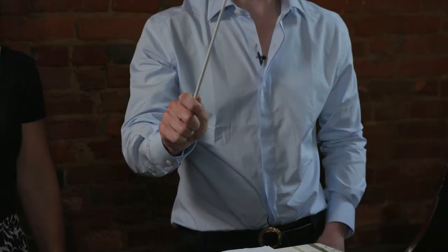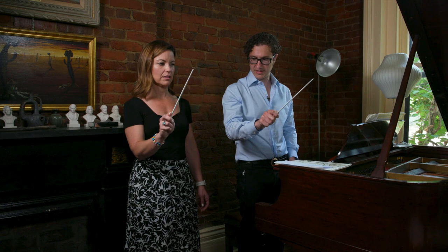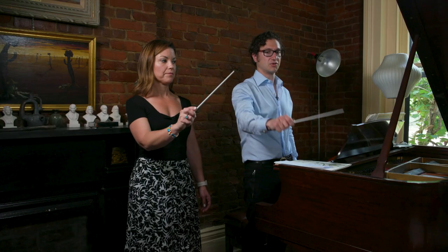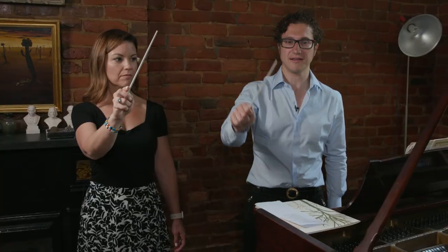Down, up, down, see, only wrist right now. My fingers are completely locked, okay? Then you isolate this and you only use your elbow. Down, up, down. No one would ever conduct like this, but this is so we've got all the options. Then you isolate your elbow and you only use your shoulder. Shoulder, shoulder, shoulder, with the same ictus though, the same click. Then you isolate your shoulder and you only use your back.